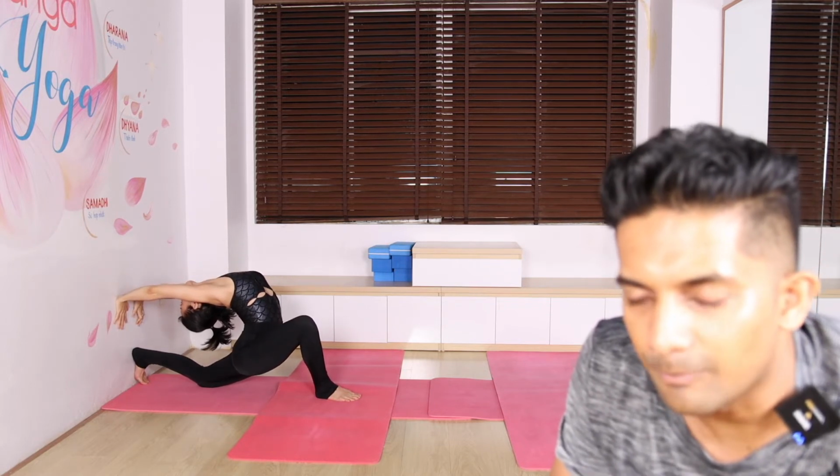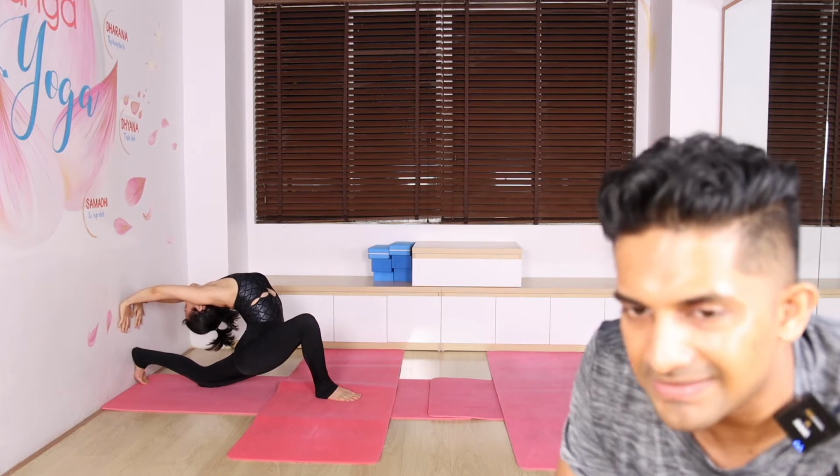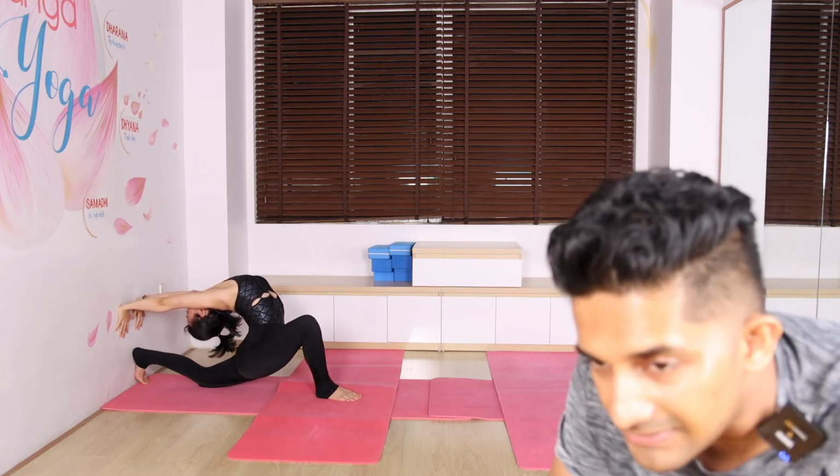Keep looking to the wall. Keep pushing the hip more down towards the wall or towards the mat. Elbow must be straight. More hand is straight. Stay here, everybody. Come on, Miss Lama. Very good. Catch your ankle. Keep going down. Miss Elling, try to catch your ankle. Keep moving down. Elbow must be straight. More elbow straight, all of you.